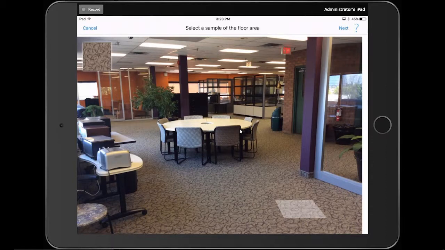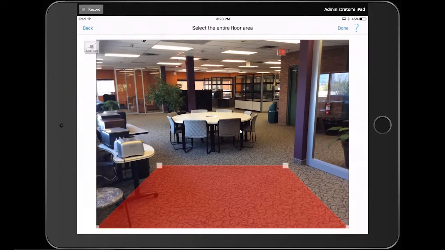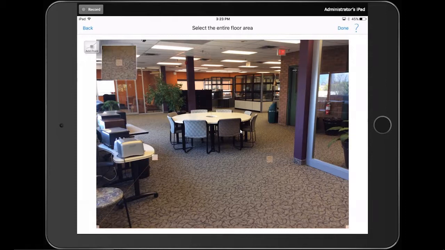Because the idea here is that we're doing this just to make sure that we can actually see and validate what this layout is going to look like within the client space. Once I select my swatch, I'm going to tap on Next. It then provides me this selection window. And if I place my finger on one of these white squares, I can drag it along the space, so then I can actually arrange where I need to place these points.